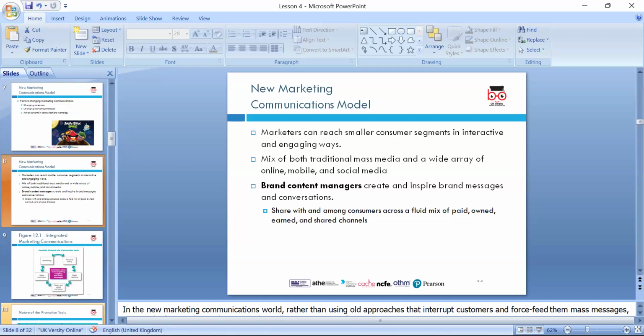It depends on who your audience is, what sort of technology they are using, and how well they are educated. If I'm not aware of TikTok, if I'm not a digital person and I read the newspaper, then the company, if they want to target me, has to advertise in the newspaper. So we have to look around the brand contents that managers create, inspire, and the brand messages, right? Inspire, unique selling. We have to look around the mix, and the mix messages.